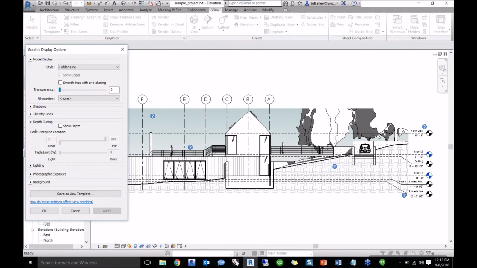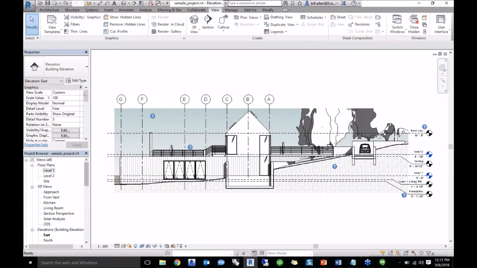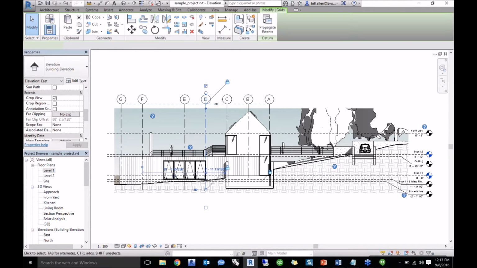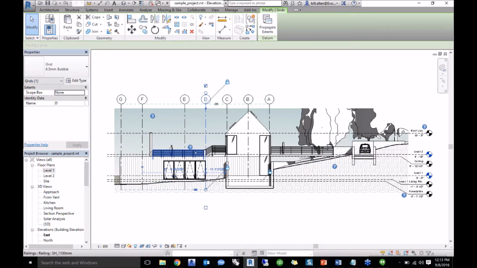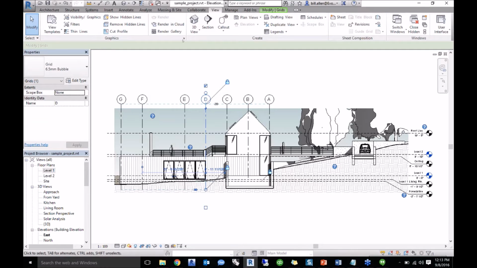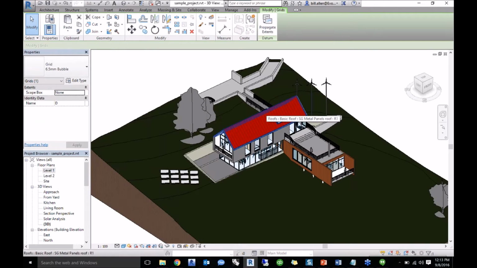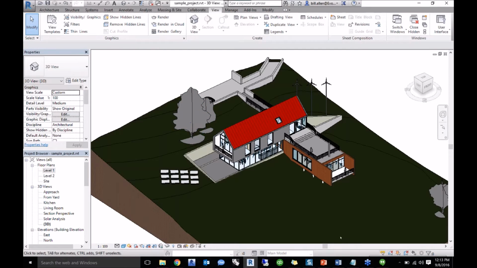We'll go depth queuing. Let's see if we can get this to show a little better. A little bit. So you can get the lightness and the darkness applied on these, and it allows you to basically see these trees, the building, things like that, at different variations of gradients. And so that's what the depth queuing is doing as part of that. So pretty cool little feature.